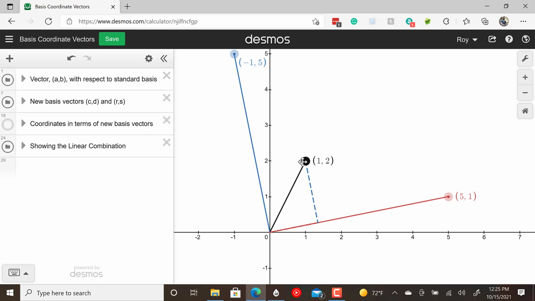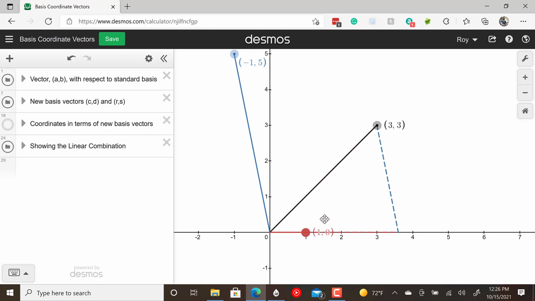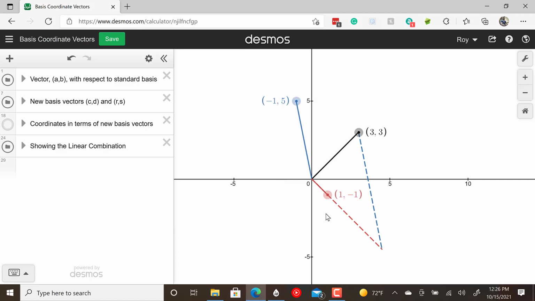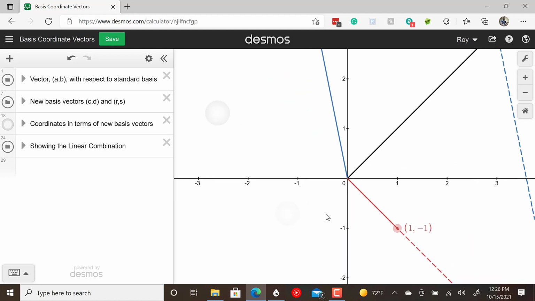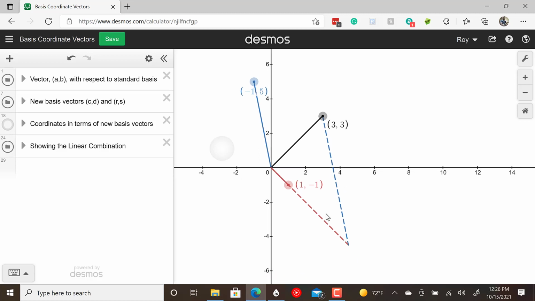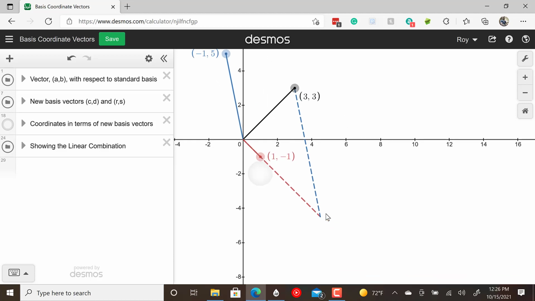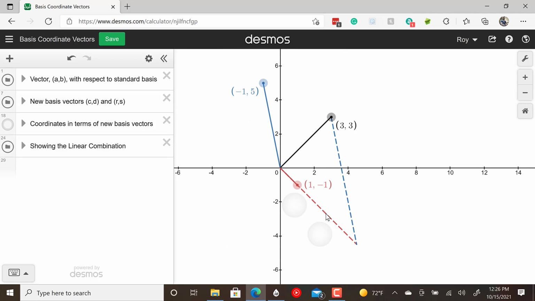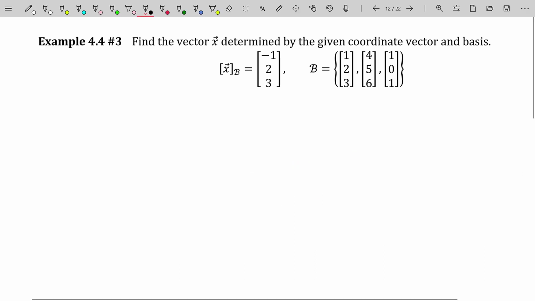If I change what my standard coordinate is, and I change both bases to something more interesting, something like that, that's perfectly fine. So remember, the solid blue and the solid red are going to be the new standard or the new bases. To get to that 0.33 in our standard coordinate system, our B coordinate vector has to go forward in the red direction a certain number of steps, and then in the blue direction a certain number of steps. It goes in the red direction 4.5 steps, and in the blue direction 1.5 steps. Again, that vector drawn on this vector space is probably not the best visual, but at least the other pieces are. Now back to the examples.